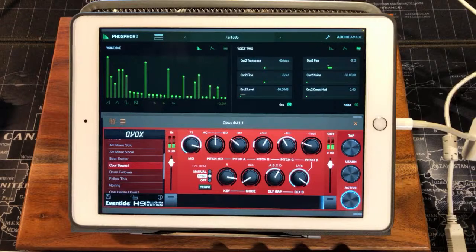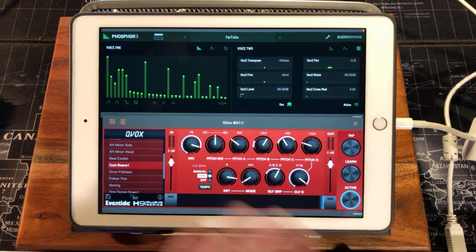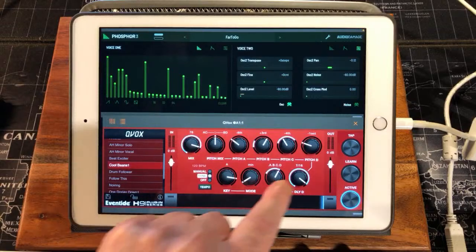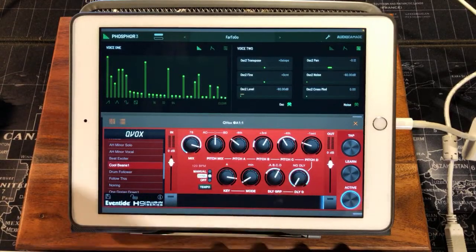I don't think QuadraVox is designed to make it play easy chords. Well, but if you want to play chords, of course you can. You don't have to delay, but this is like for guitars and things. This is what it was originally designed for. Delay D, which is linked here. So if we take all the delay off, all we're going to get is the harmony.